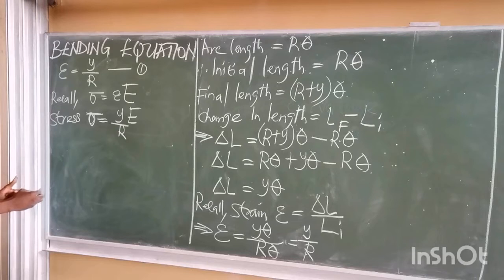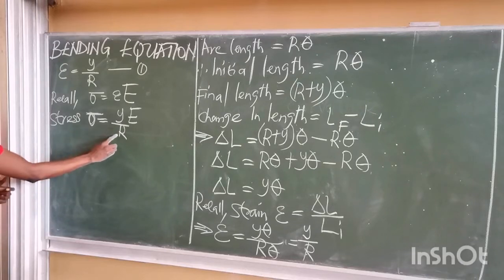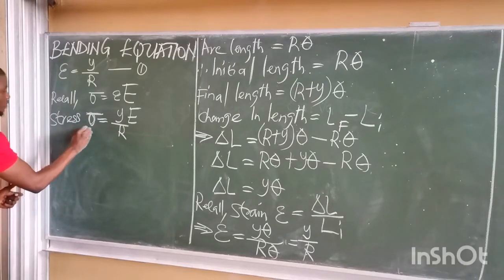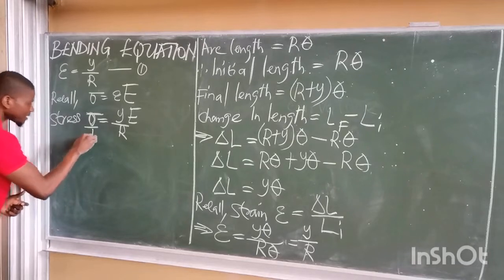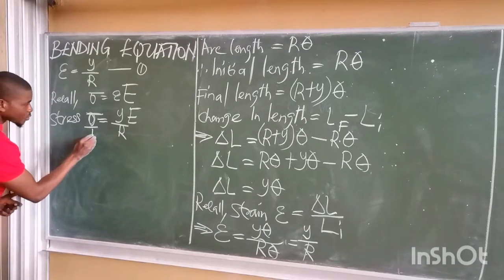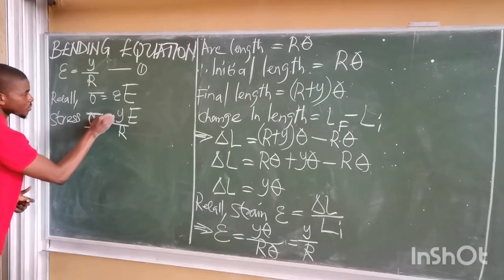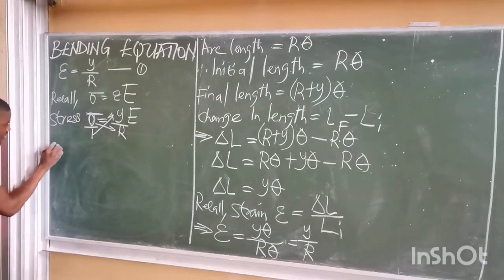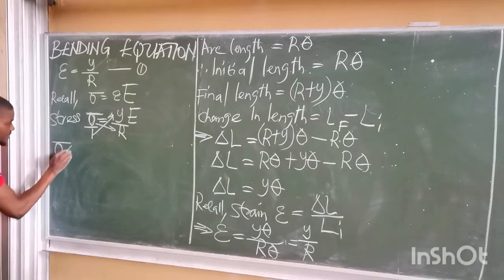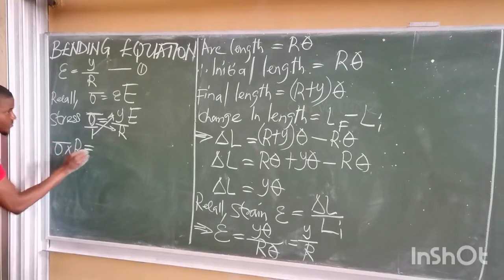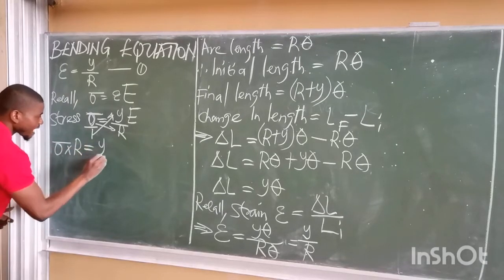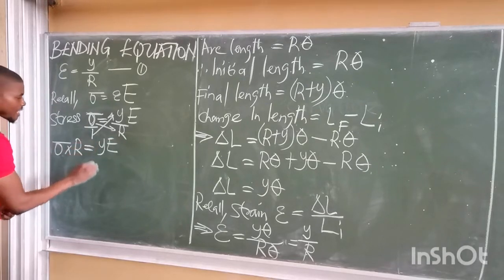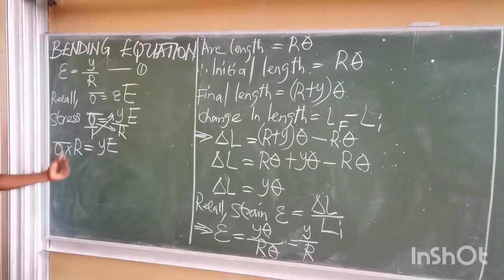So let's say we cross multiply this equation. Let R multiply by stress. Of course, this is simply stress all over 1, still the same thing. So I can easily cross multiply here. 1 multiplies the whole of this value, stress multiplies the whole of this value. So I'll simply have stress multiplied by R, and that's simply equal to y times Young's modulus multiplied by 1, which gives us y times Young's modulus.